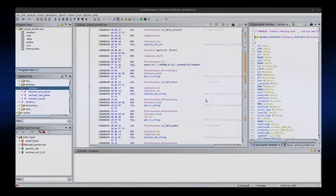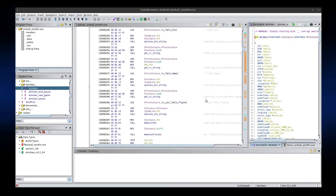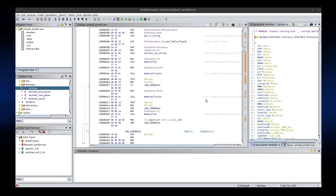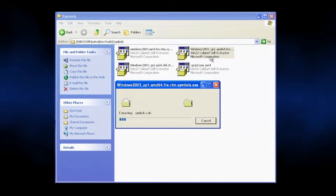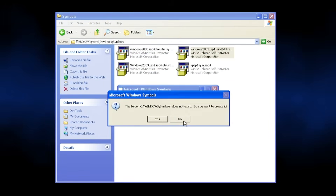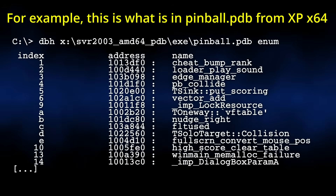Just to confirm, I did actually load this version of Pinball into the reverse engineering tool Ghidra and confirmed that yes, it is a native 64-bit version through and through. This is also a good time to mention that Microsoft actually shipped what are known as symbol files in their debug kits for almost every version of Pinball I examined, which drastically aided my investigations. It's also why I have function names both here and in WinDebug.